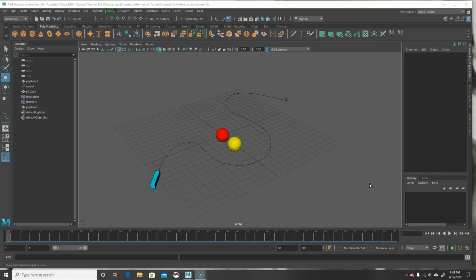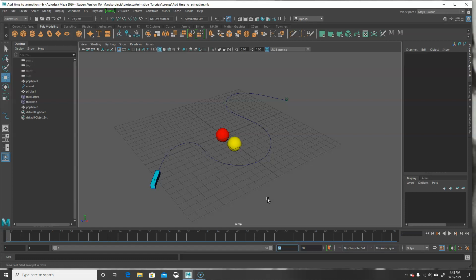It was an issue that was brought up to me by a student, and their concern was that they made an animation with a lot going on, and they realized that they have only 80 frames in the animation, such as the file that I have opened and created here. 80 frames is 3 seconds, a little bit more than 3 seconds of animation.